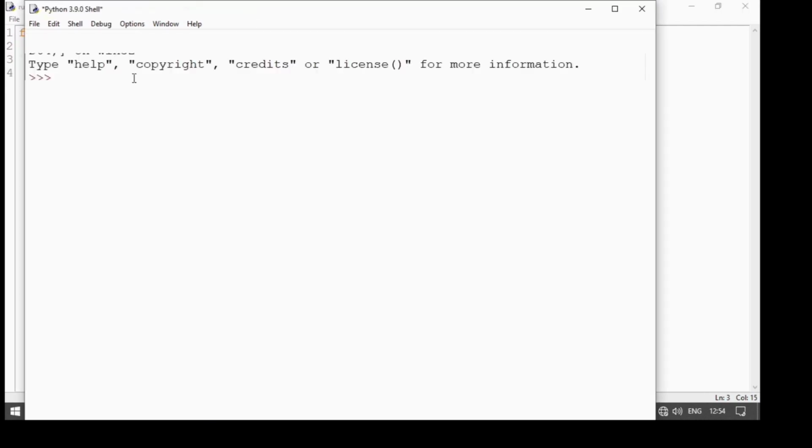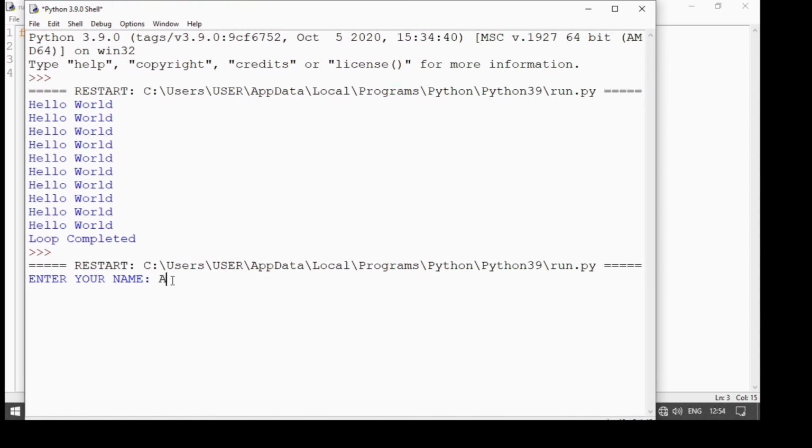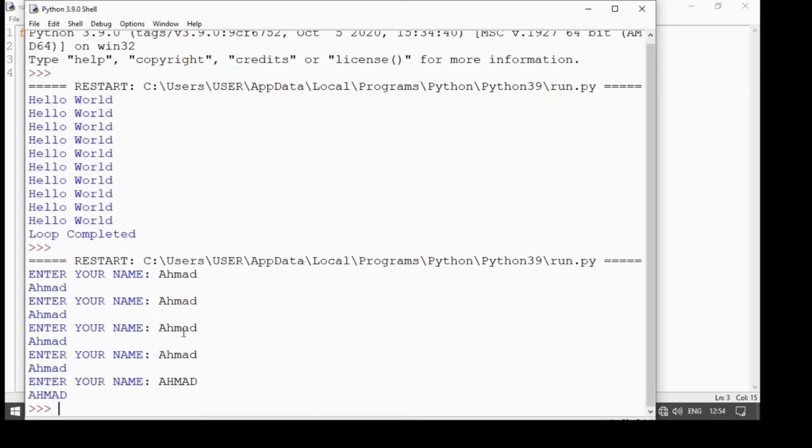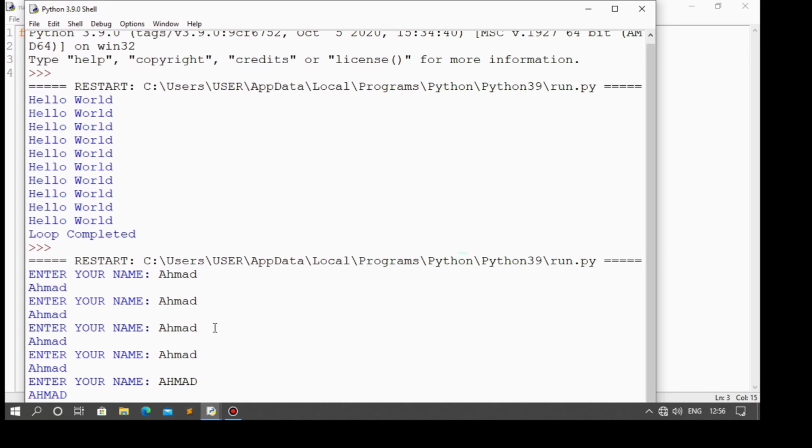If we run this one now, the first time we are asked to enter your name, which is Ahmad, it prints to the screen Ahmad. Then again it asks us to enter our name. Again we have Ahmad. It prints to the screen Ahmad again, then asks us to enter our name again. It's going to continue these 5 times. After asking us for our name 5 times, it breaks out of the loop. If there is any statement after the loop, it goes through that statement. If there is none, it breaks out of the loop.